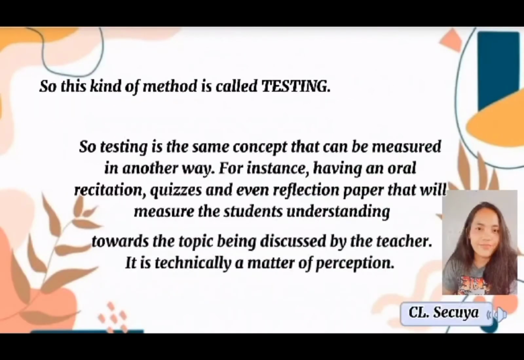So this kind of method is called testing. So testing is the same concept that can be measured in another way. For instance, having an oral recitation, quizzes, and even a reflection paper that will measure the student's understanding towards the topic being discussed by the teacher. It is technically a matter of perception.